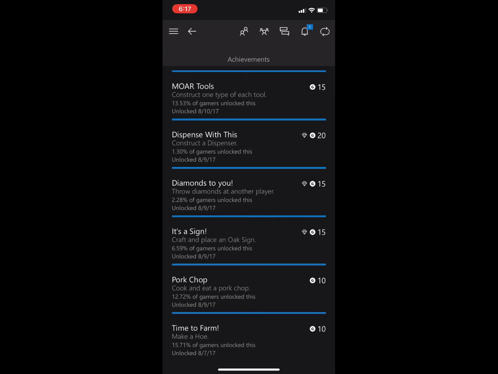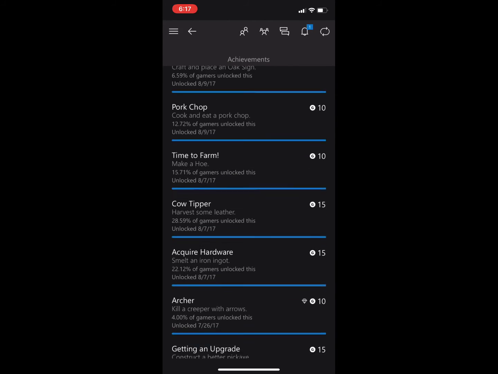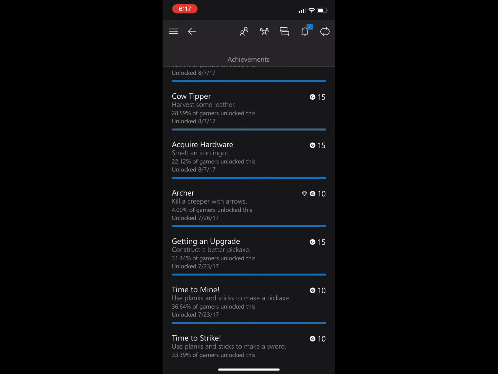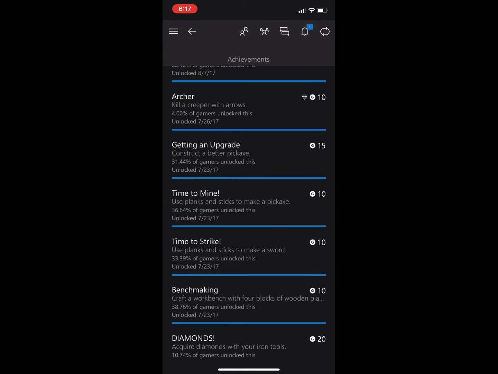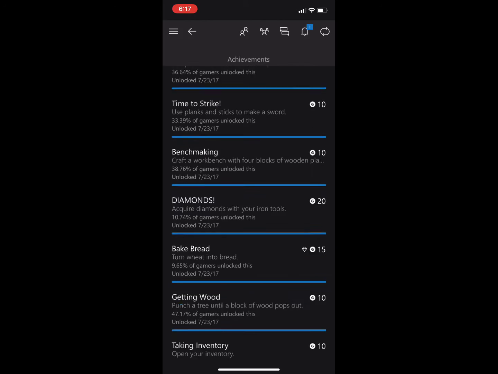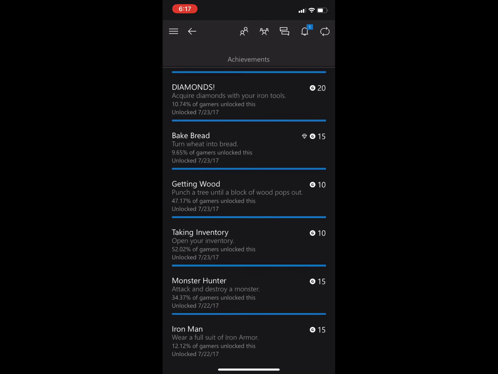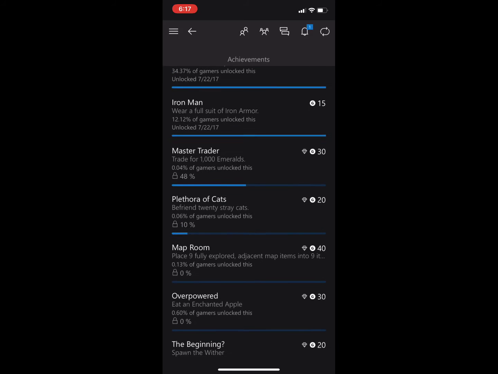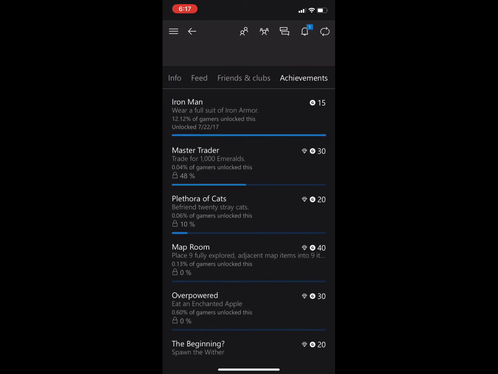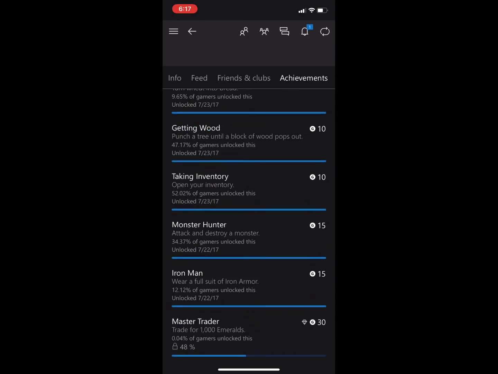whatever, Dispense With This, Diamonds to You, It's a Sign, Pork Chop, Time on the Farm, Cow Tipper, Jesus, I can't say stuff today, Acquire Hardware, Archer, Getting an Upgrade, Time to Mine, Time to Strike, Bench Making, Diamonds, Big Bread, Getting Wood, Taking Inventory, Monster Hunter, Iron Man, and Master... Wait, no, that's not it. I didn't get that one yet. Not Master Trader, but yeah.